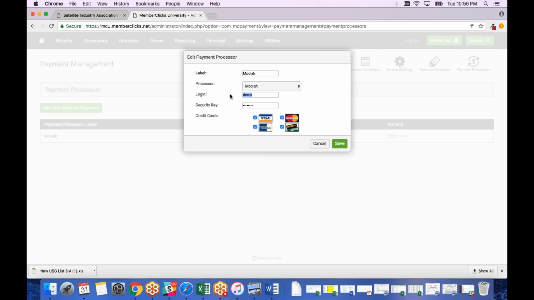I do want to go ahead and mention, if you are using Moolah in the system, please keep in mind that the application process, once you've completed that and sent it back to our Moolah representative, it can take up to 10 days to be processed. So make sure that's something that you're working on early on in the process of getting started with MemberClicks, just to ensure that that payment processor is set up before graduating or before being ready to launch the product.